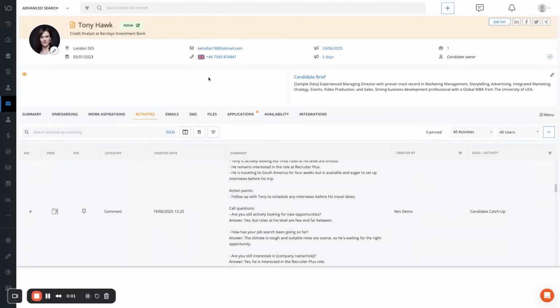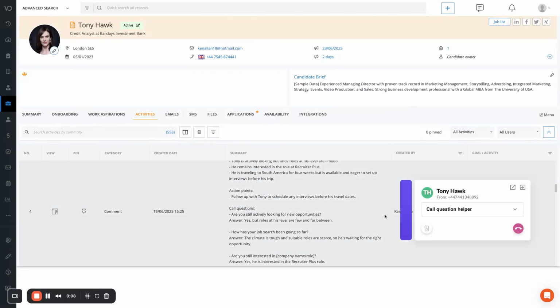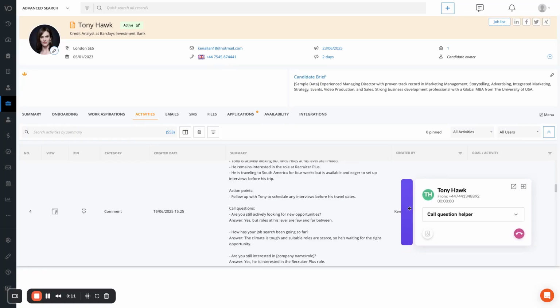With Devyce, we also offer click to dial. So to call someone directly from your CRM, it can't be easier. All you have to do is hover over the number, press down on it, and it will start the call from the bottom right-hand corner of your screen.